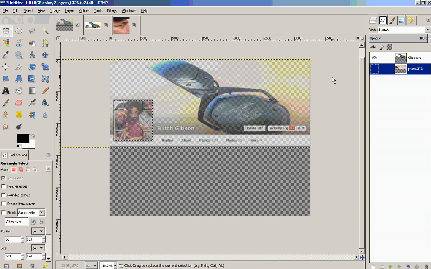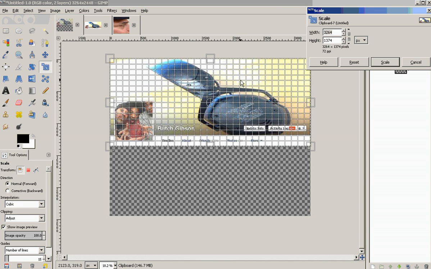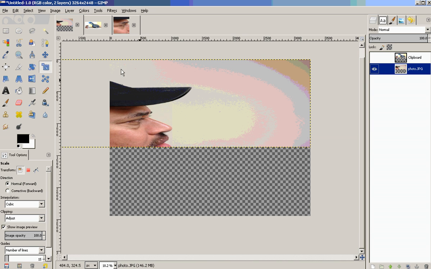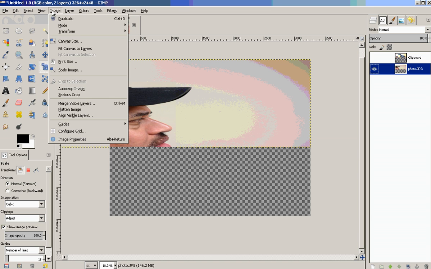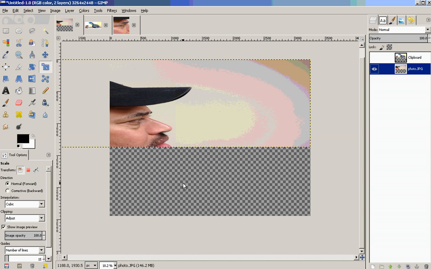Let me look. Let's look at this picture and see how wide this picture is. If I click on, oh, what happened? Nah. Let's see. Click over here. So that picture is 3264 wide. Okay? Just the pixels. Doesn't really matter how wide it is, but that's just what I'm looking at. So then this picture, what I need to do is change the canvas size. So, 3264. That's what I want it to be. So I think that's okay.